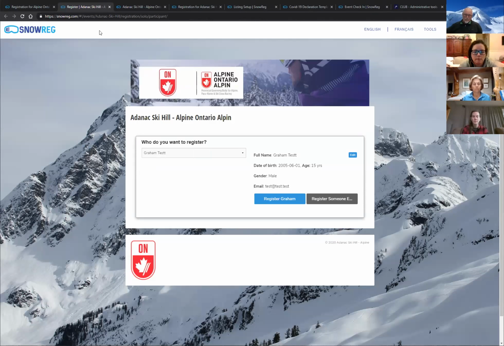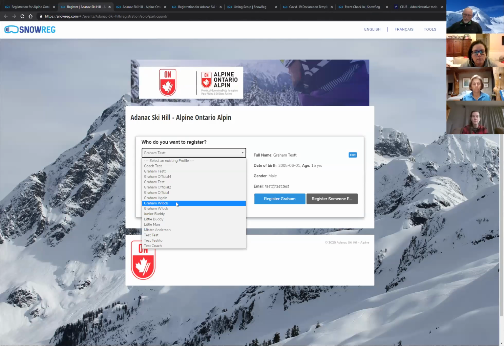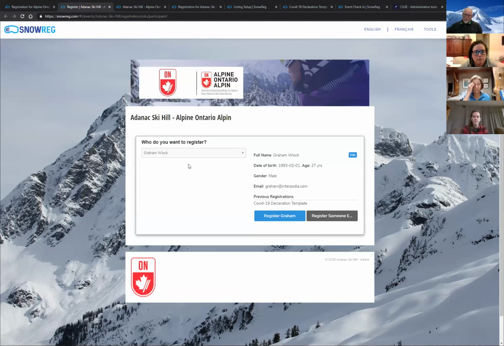This can be multiple parties, different people at different levels or roles within the club can have different sets of administrative access to see different sets of information in the system, so we can really get down to the nitty-gritty of that if needed. But back to the registration process here, you can see who is currently under an account that you're logged into. You can register other individuals there. We do have a lookup feature that if you enter specific information for an individual in the system, you can link them to your account and complete a registration on their behalf.